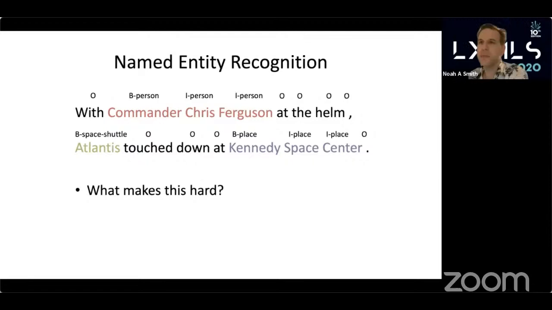Not the thing in the text, it's the thing outside in the world that the dimension refers to. So in this sentence, I've highlighted in colors 3 different entity mentions, and then we can label them in sort of with 2-part tags. The first part is a B, I, or O. O means this word is not part of any named entity mention. B means this is the first word in a named entity mention. And I means this is another word, but not the first one inside of a named entity mention. This is a nice scheme called the BIO tag scheme for identifying spans that are contiguous. And what's nice about it is that you can tell when 2 spans occur right next to each other, which doesn't happen in this example.